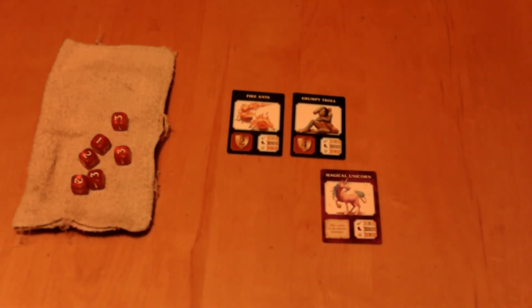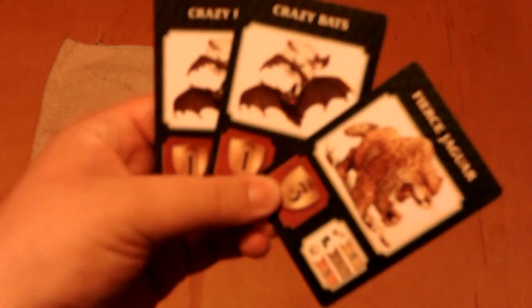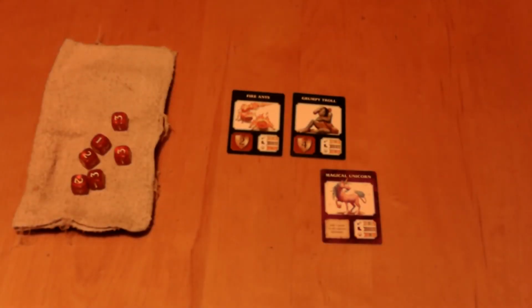When the game ends, each player will count up the points on the creatures they've captured, as well as compare the number of creatures they've captured with each other. Whoever captured the most creatures gets a bonus of 3 points. If there's a tie, then the players get 2 points. Whoever has the most points is the winner. In the case of a tie, whoever captured the most creatures is the winner. And that is everything you need to know in order to play Dragonwood.